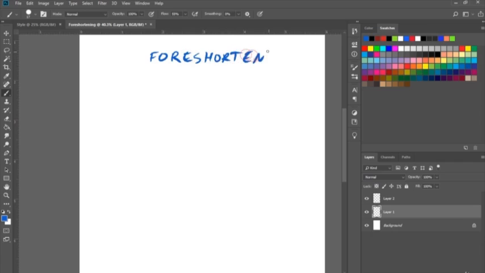perspective, essentially. It's the appearance of an object tilting away from you into perspective, and one edge of the object appearing closer to the eye than the other. So a cylinder from the side just looks like a rectangle, right? Even though the edges of it are circles. So that would be a direct profile view. This is not foreshortened at all. So a foreshortened cylinder would appear like this.